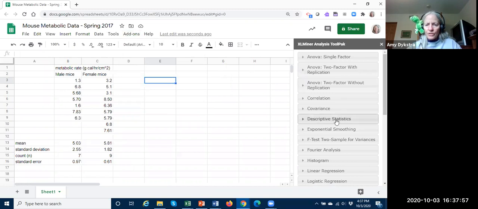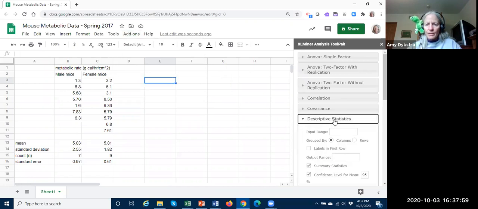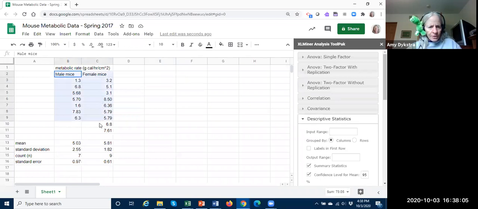And I can just select descriptive statistics. For my input range, I will select all of these cells that have data, and I want to include my labels. And I will tell the computer that I have labels in the first row.